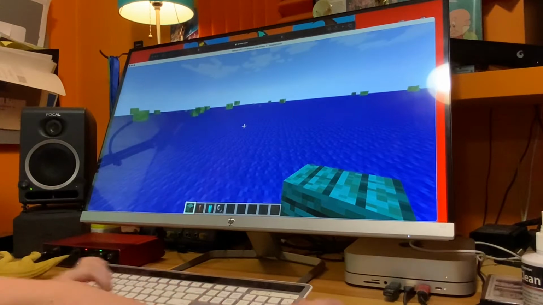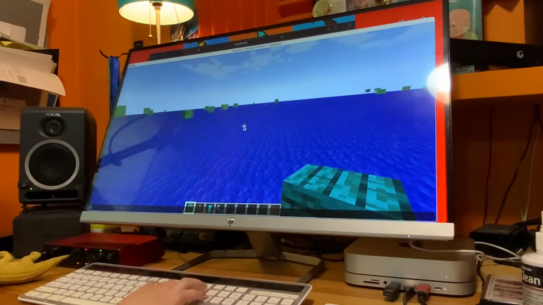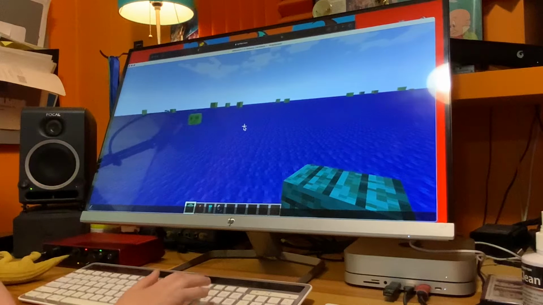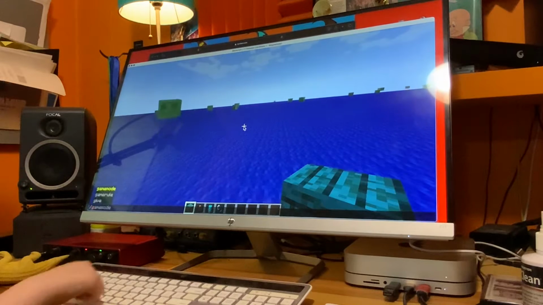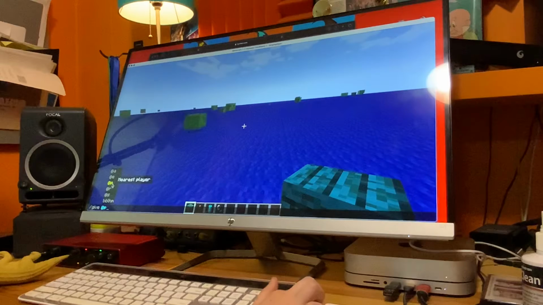Okay, so for an electric fence, we're going to need a command block. So you put slash in the chat. T is chat unless controls are changed. Then you write give space, choose @p.